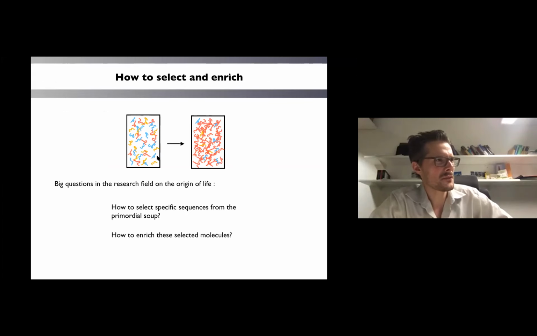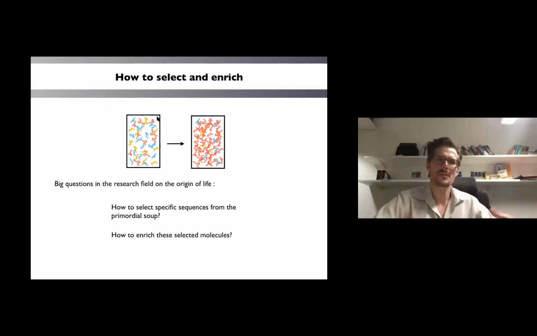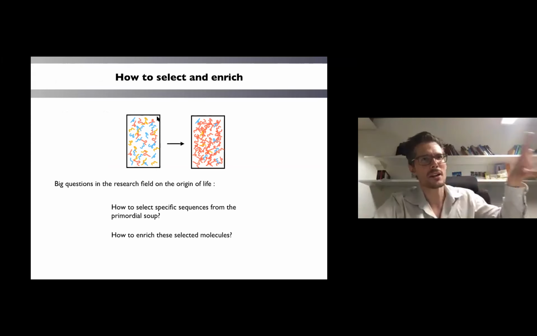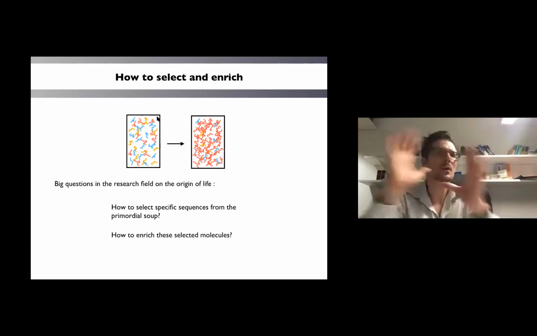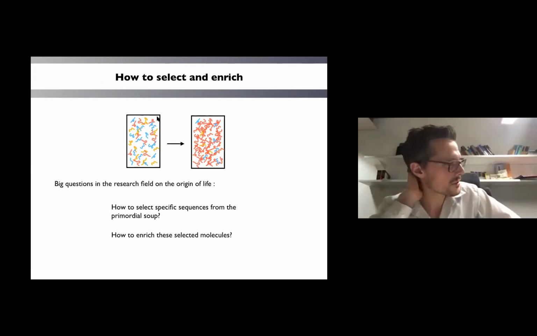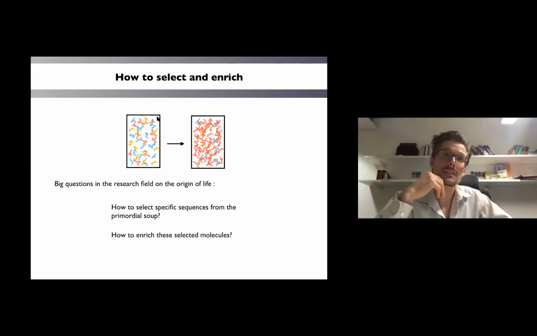And so that's a very simple physics kind of picture, of course. You just have a box with lots of so-called heteropolymers. That's the physics language of just, okay, I don't care now whether it's DNA, RNA, or a protein. I assume it's unstructured. That's a different complexity once we talk about structured proteins, of course. But for me, these are just heteropolymers with a huge sequence space. And how is it possible to select specific sequences? And how is it possible then to enrich them in number? And why is it important to enrich them in number?